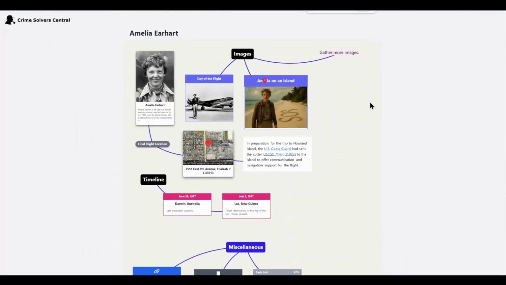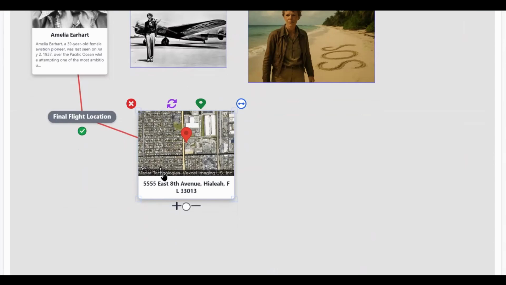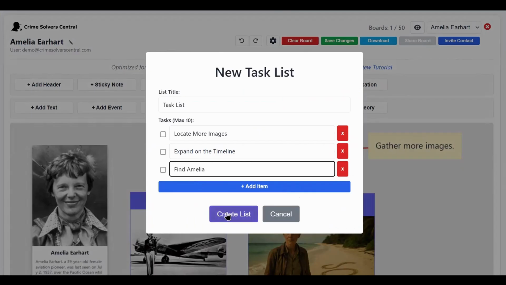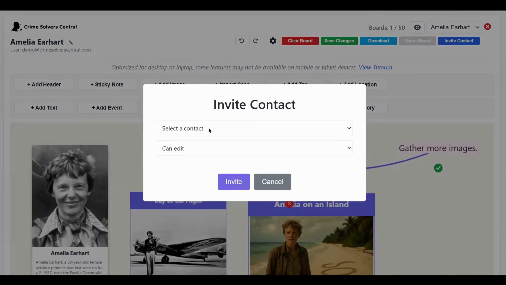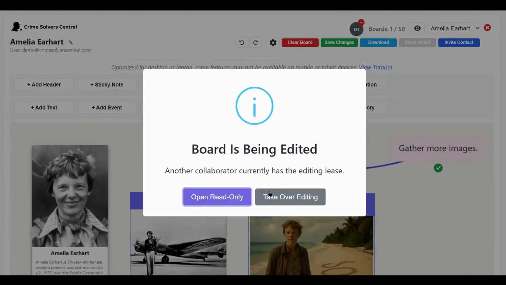It's time to be done with corkboards and thumbtacks. If you're serious about solving the case, you need a workspace that thinks like a detective. Welcome to the Case Manager Evidence Board. In this video, I'm going to walk you through every feature of this tool, from basic setup and evidence management to the critical save and share functions you'll need to know.